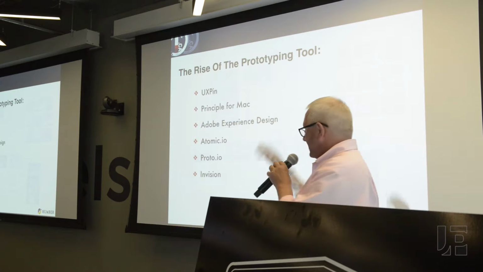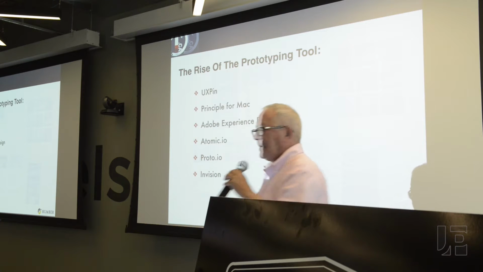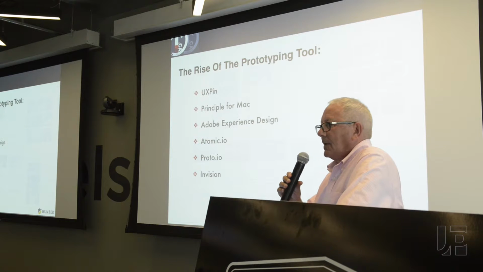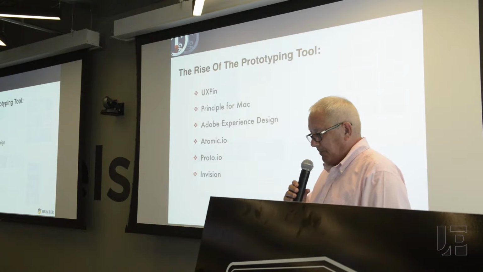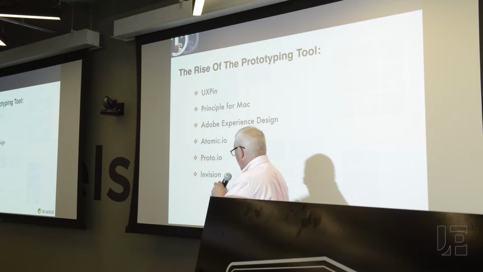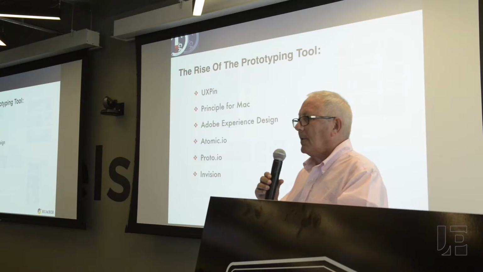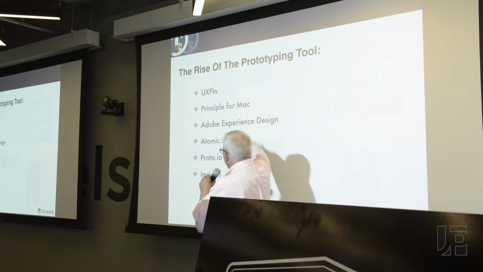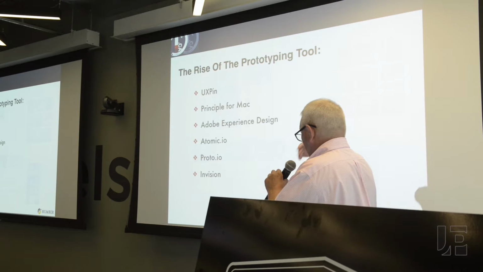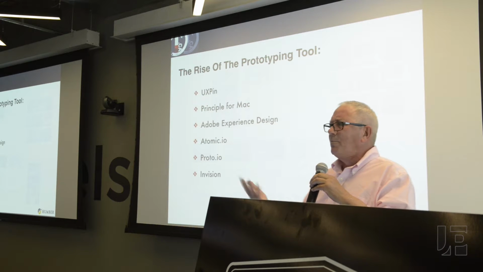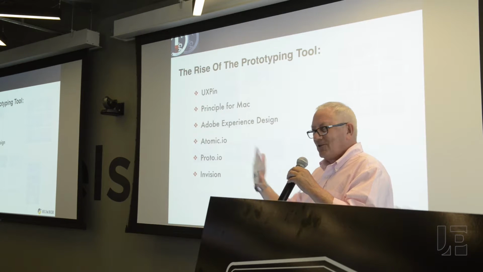Now this one here is under development. Every month they're rolling it out. And I'll tell you, right now it's strictly a Mac only tool, but I can assure you that very shortly it will be Mac and PC. Atomic.io, online. Proto.io, online. InVision, well, we know that one. But we've got subscription, we've got software that you can buy, and its whole purpose is to basically demonstrate a curveball. That's its whole purpose.